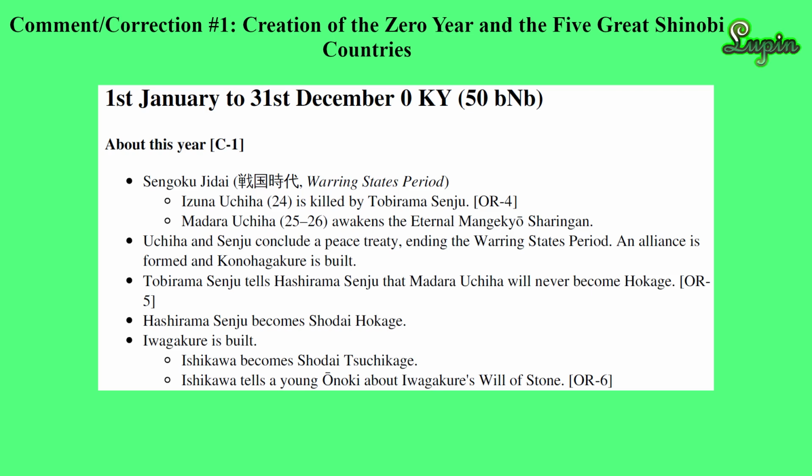You could start the count of the KY system at when all 5 countries were established, but the year Konoha came into being would work just as well, since it set the standard for the Hidden Village system. I decided to use the same year for my own system, making this 0 KY, plus as a bonus, 50 is a nice round number for calculations.